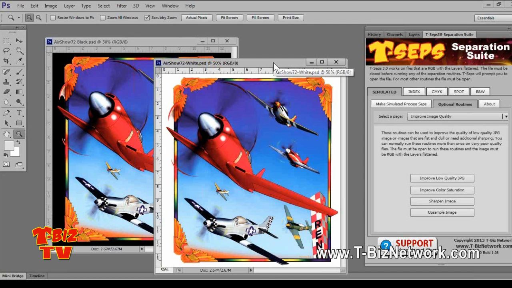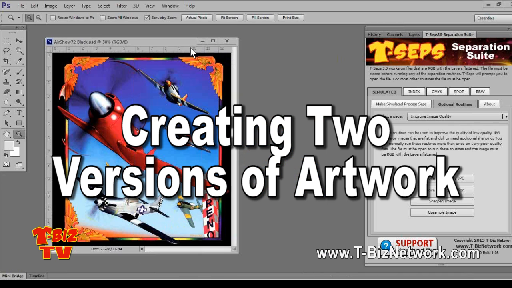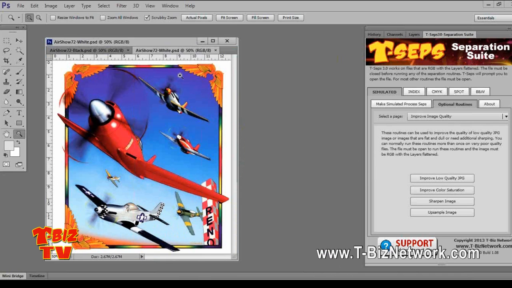Now, I know some other programs use just a transparent background, but that's deceiving. This is a pretty clean file here, but if this file had a vignetted edge, a very soft edge, then it would be harder to create what I call the masked version. Think of it this way. If this is the only file you got from the customer, and he says, I want this on black shirts.